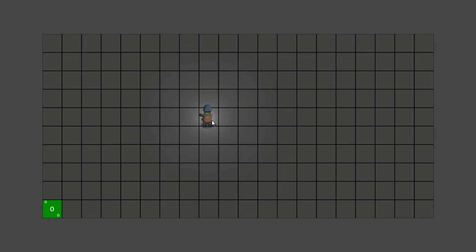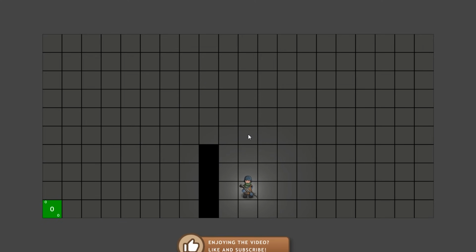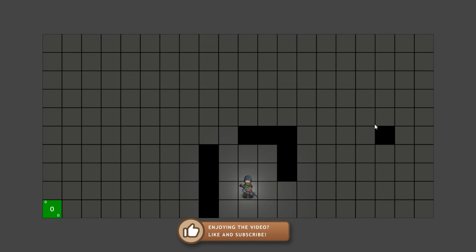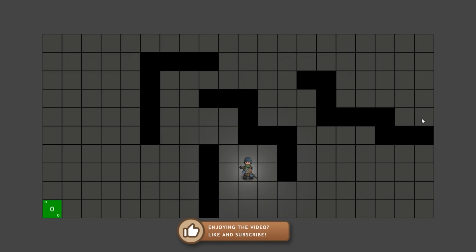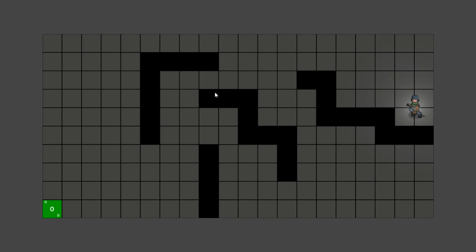Now in here, let's add some walls. So add these walls, now go down here. Now let's go in here, and there you go, he goes around the walls. So I can make the map really complex. And now if I click all the way in here, yep, there you go, there he's going through down here, down here, down here, and so on. So as you can see, the unit is automatically calculating the path and moving alongside it. Right, awesome. So just like this, we have our A-star pathfinding fully working.